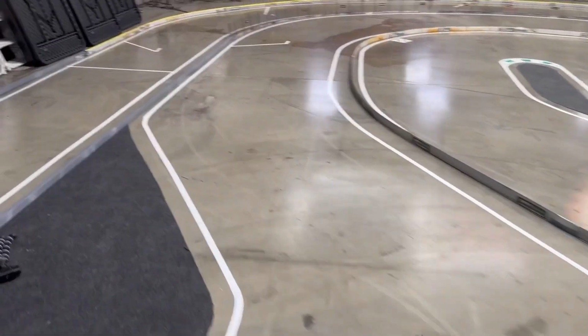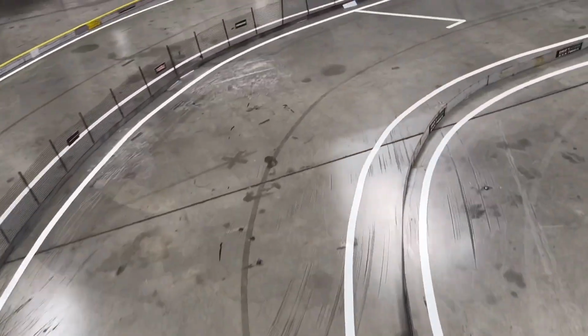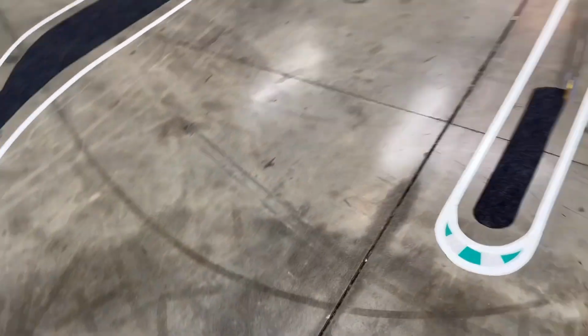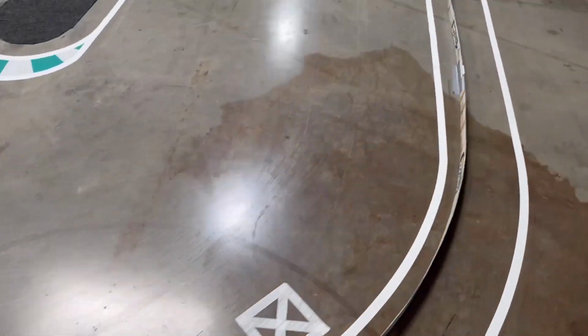This is a walkthrough of the course. This is the start. I'm gonna go out. Here is the first zone. You come around. I'm gonna finish there. Here's our first square that they talked about. You transition over this hairpin and go around. This is the second square that they were talking about. And then you're gonna go around.